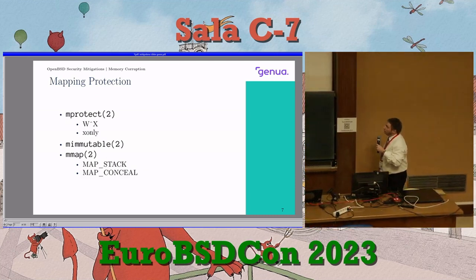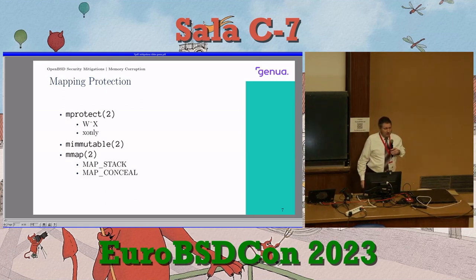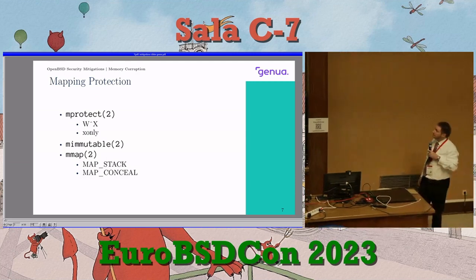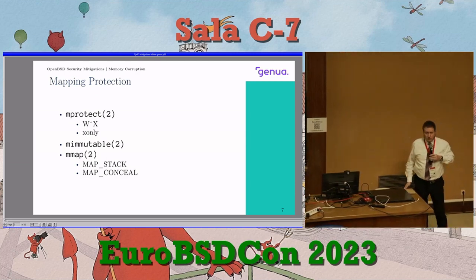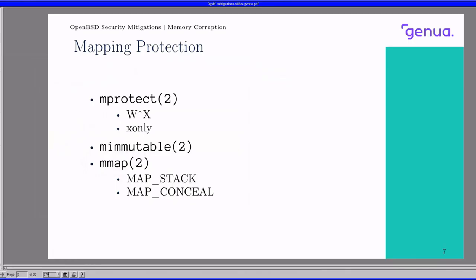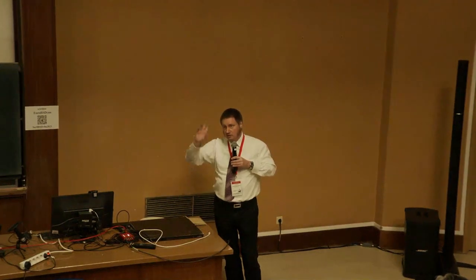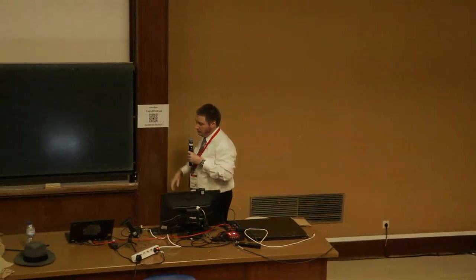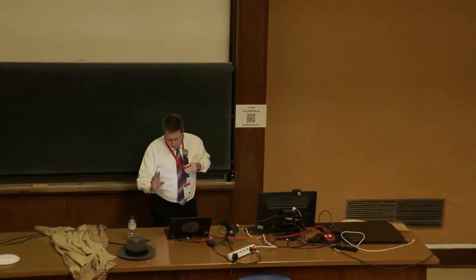Then mapping immutable, I already explained that. You can mark some regions where you cannot use mprotect, mmap, or munmap to change it in any way. It's fixed. And we have in mmap two new types. MAP_STACK, I already explained that. When you go to the kernel, the stack pointer has to be in such a segment, and that's somewhere else. And MAP_CONCEAL, that prevents you from writing core dumps to the disk. So if you say, OK, here are my crypto keys, and now the program crashes for any reason, you won't have those crypto keys on the disk in the core dump. FreeBSD has a similar option, but it's called differently. I think it's called no core.